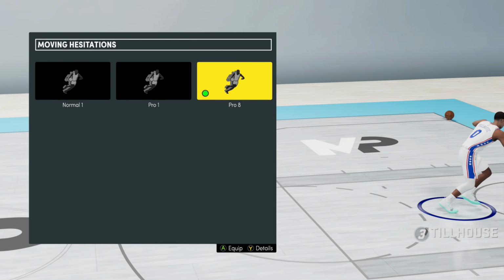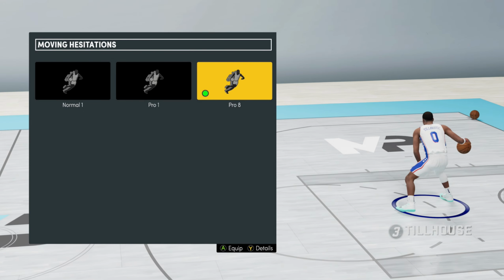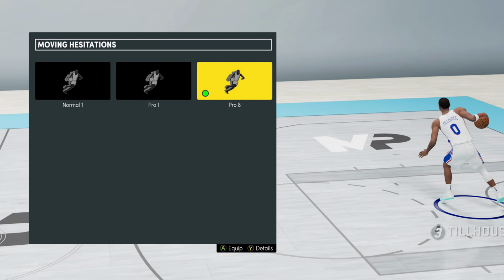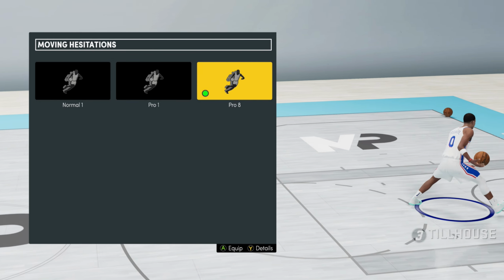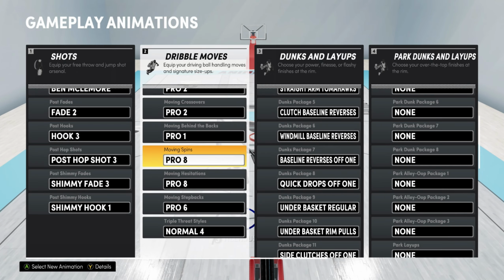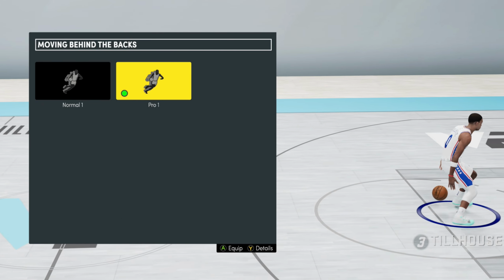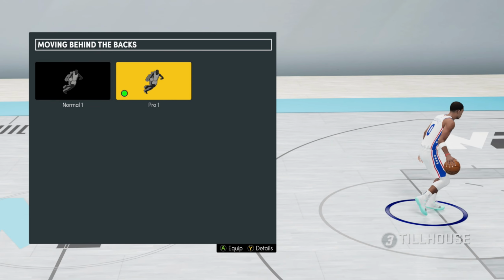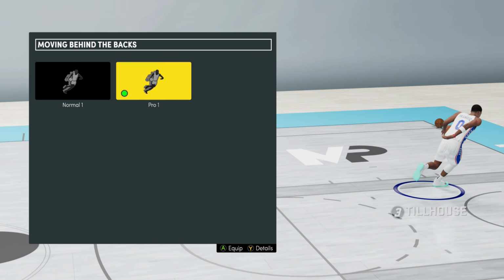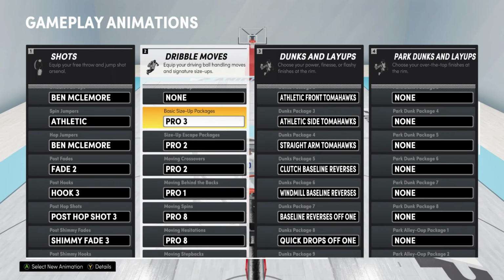It changes tempo. So rather I want to go smooth up the floor, push it in transition with the downhill badge and just continue to hit a hezzy and go, or I can slow it down and then just pull up on a dime. That's another thing with the animations that we have in place that really just stand out for me. And the behind the back is just a preference, but obviously a lot of people use Pro 2 or Pro 3, I believe. But Pro 1 is just as quick, and it also creates a lot more separation in my opinion.